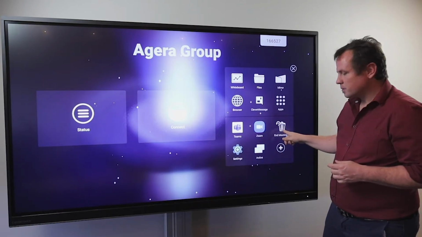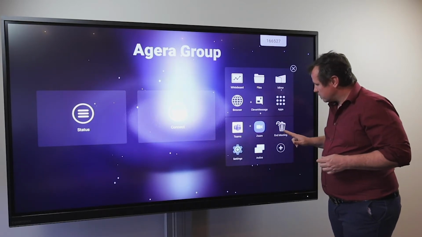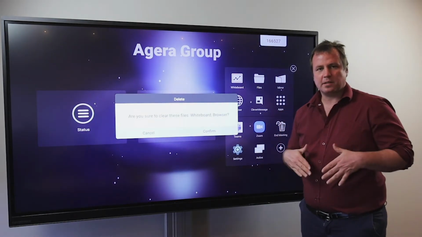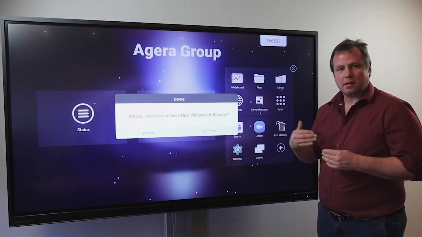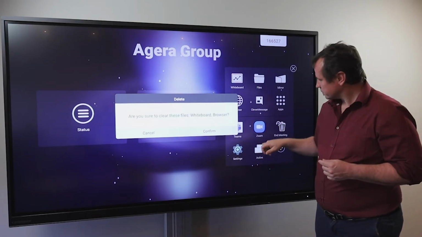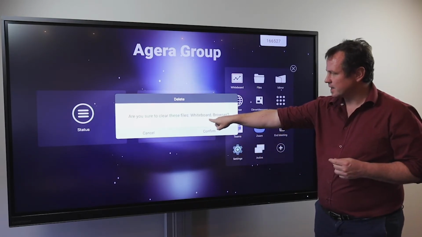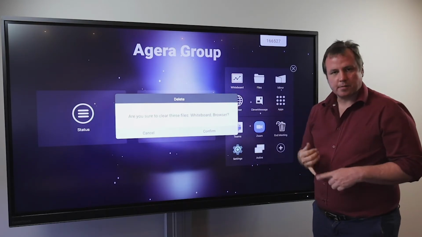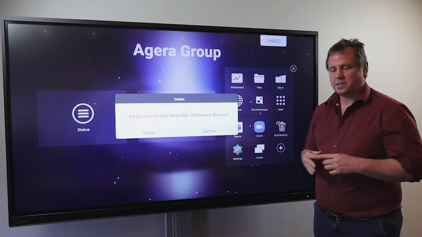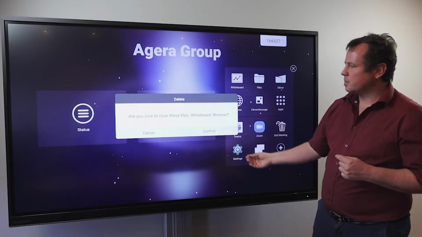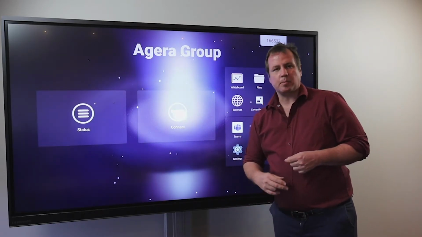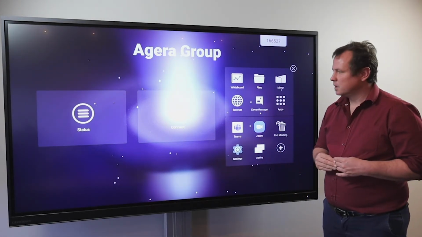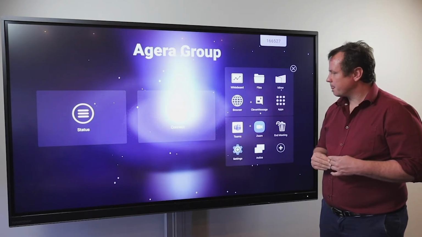There is a button called End Meeting. The End Meeting button is quite cool because it basically ensures security. So if one meeting is ended and the next guys are walking into the room, if you end the meeting, it will obviously clear all the data that you were working on. So it could be temporary browser files, your whiteboards, all the sensitive data that you were working on, and then it makes the screen ready for the next people walking in, and ensures that you're not sharing sensitive data with the next group of people.